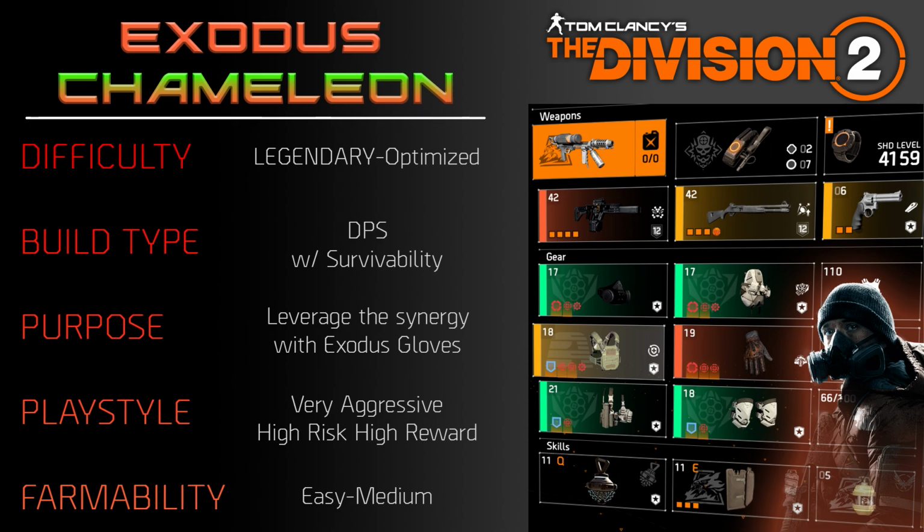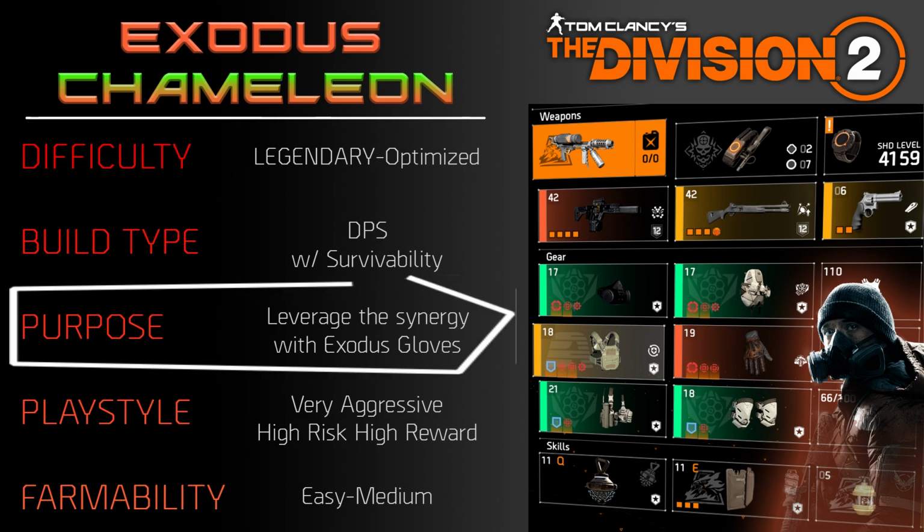Alright, so here's the build overview. We're going to go over some quick stats so you can get a feel for what this build is. Now, if you haven't seen it already, you've got to check out the synergy that's going on between the Chameleon and the Exodus, both of these exotics. They are super strong together. We found this synergy, and it is awesome at keeping the Chameleon at high uptime. So that's the purpose of this setup.